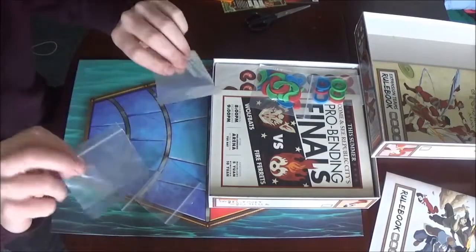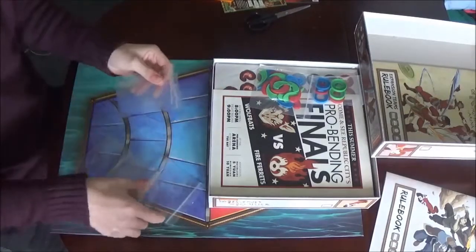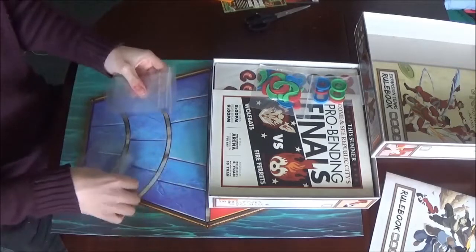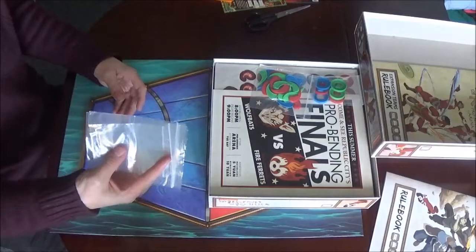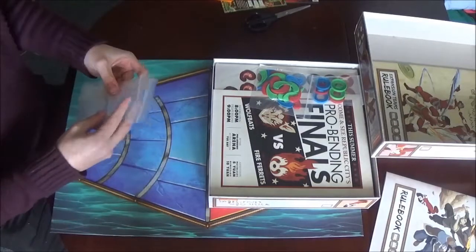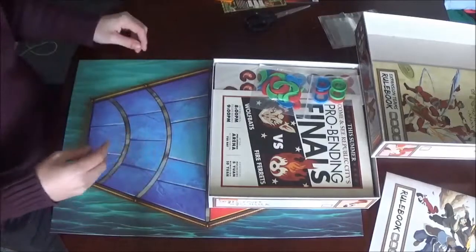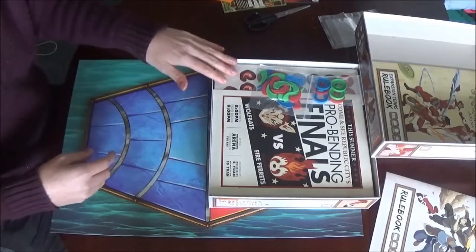So there's some zip bags sent out, extra bags for pieces and stuff, I would imagine. These are just empty, these are spare. That's good, I'm enjoying that, I'm liking that. I'm liking that they've included those, because they will be needed.